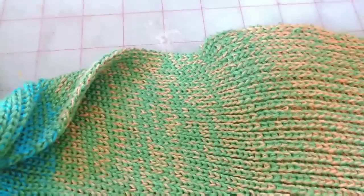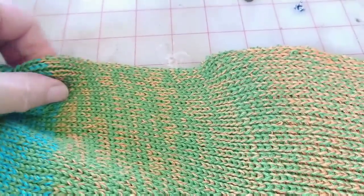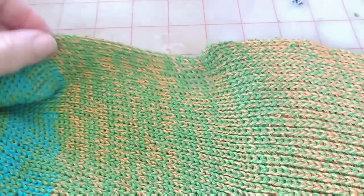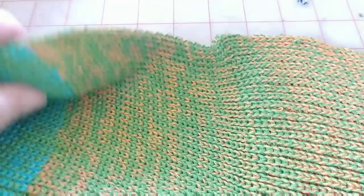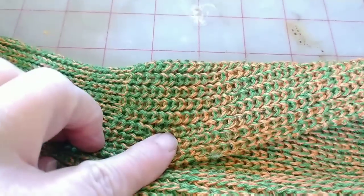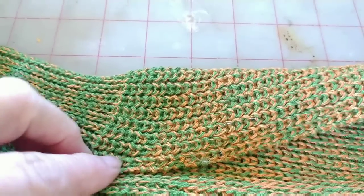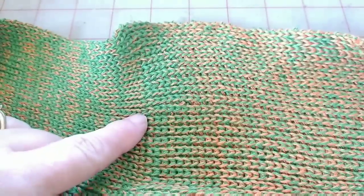You may wonder why this is called half fisherman's rib and what would full fisherman's rib be. Let me explain. First of all, this is normal ribbing, knit one, purl one ribbing that I'm fiddling with. If we change to half fisherman's rib, one bed tucks every other row, and it was this bed. You can tell because its stitches get shorter and wider. The other bed knits every single row.